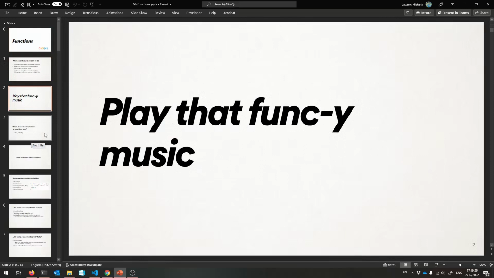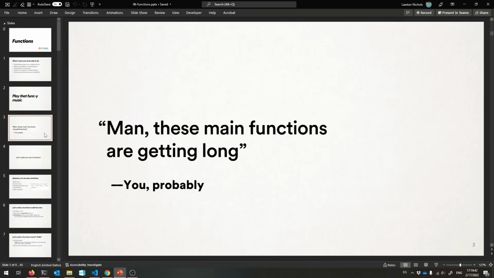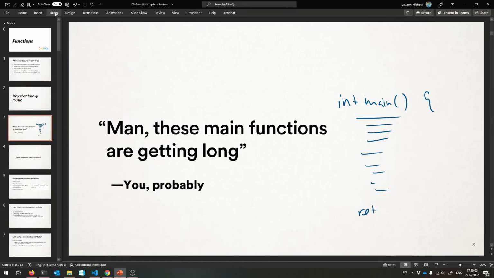I have a feeling that you think this. We have been writing longer programs, and that has made our main functions get super long, because that's the only place that we have been able so far to write code, right? It's always int main with some optional stuff for maybe command line arguments, and then you have your braces, and then a bunch of code, and usually it returns 0 at the very end, and then your closing brace. All of this stuff is just a lot. Our main function is getting quite long. So let's see if we can fix that.